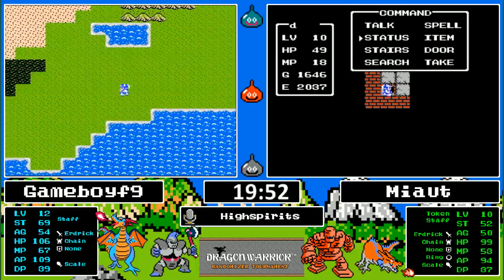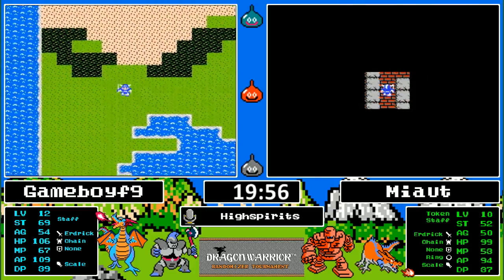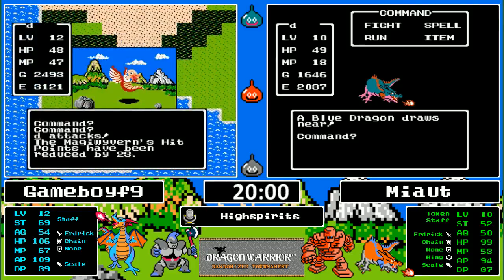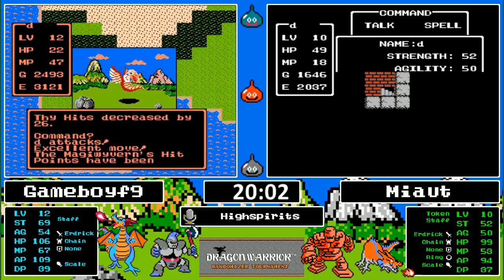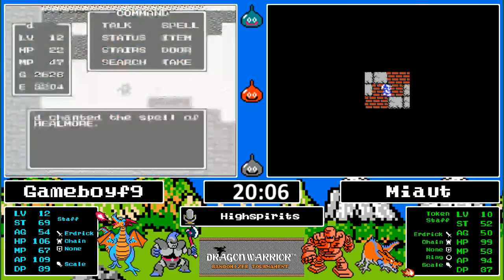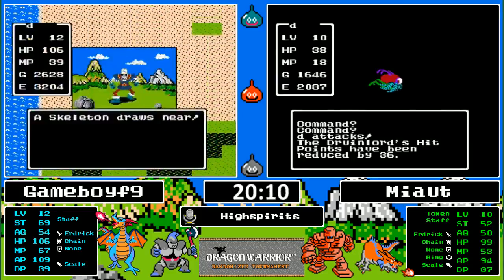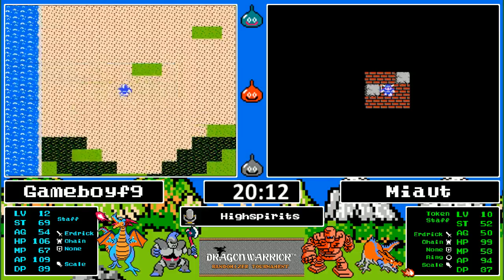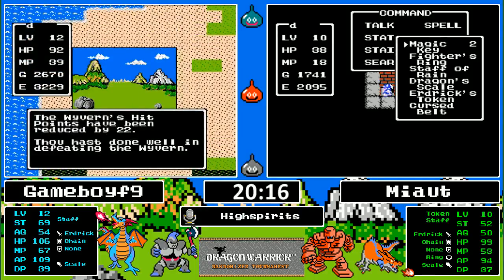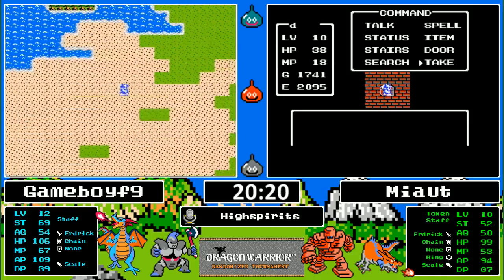So Game Boy levels, gets a lot of magic and attack power. That's good. So Game Boy gets up to level 12. Miaut is not too far behind. He's 1100 experience behind. But that could get made up really quickly if you find the Stones of Sunlight and start grinding the Red Dragon.